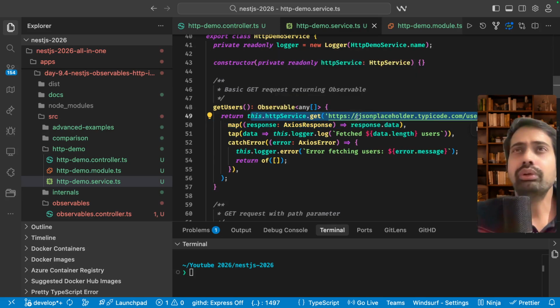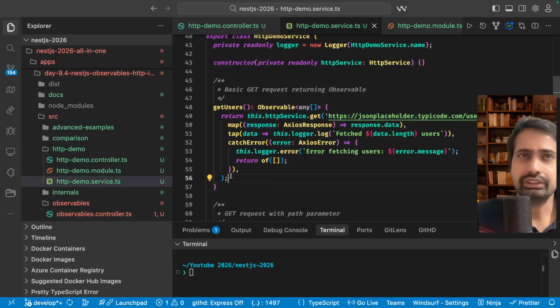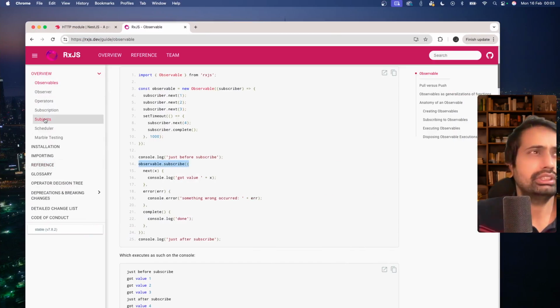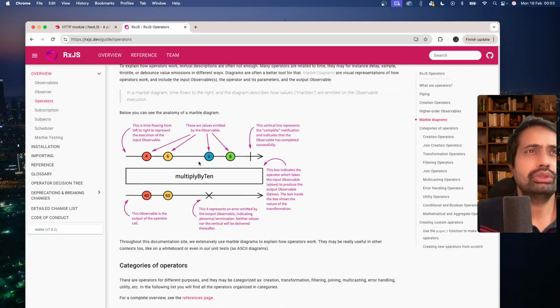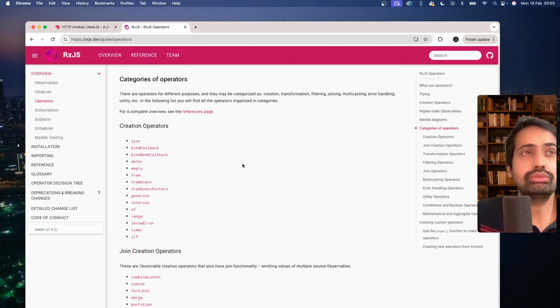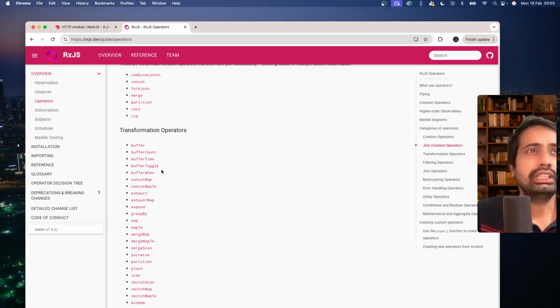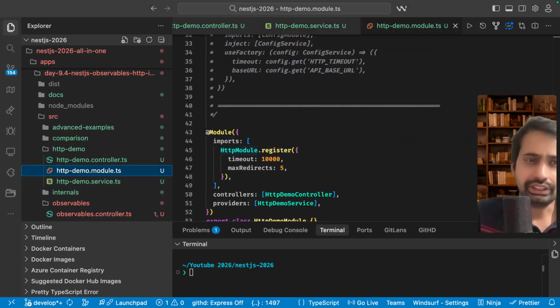Now on top of that, what you can do is a dot pipe, and inside the pipe you can run all the different operations: map, tap, merge map. There are many Rx operators, which you can see in the official documentation. Piping, this is how we do it. In Angular I used many. Empty, from, these are the creation operators of observable, and then these are the transformation operators. So this is how all these things are connected.